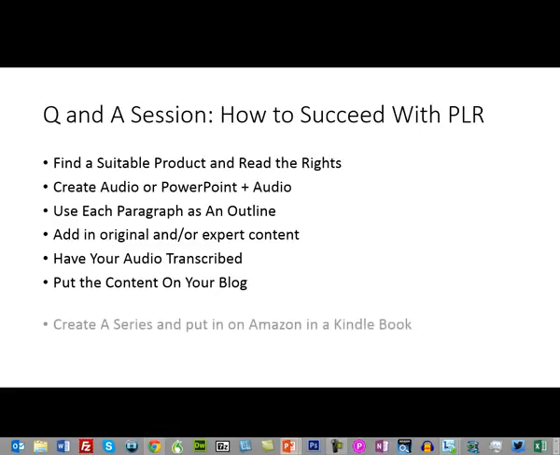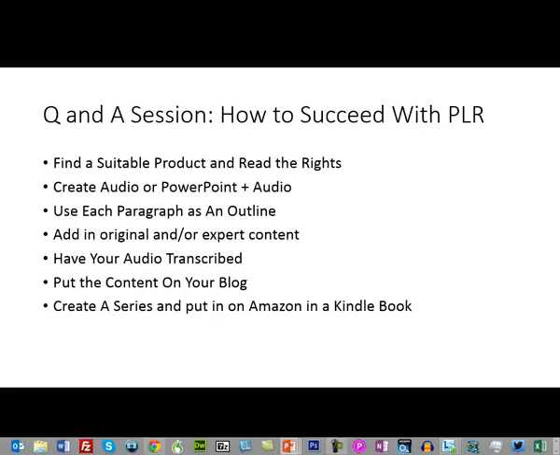If you do this in a series, right, and you get enough experts, you can then create a series and put it on Amazon in a Kindle book, right? So that's really how you're going to create content. You want to make sure you go to your library, your vault that you're getting with Wealthy PLR. You want to find the product, read the rights, and then create that product.